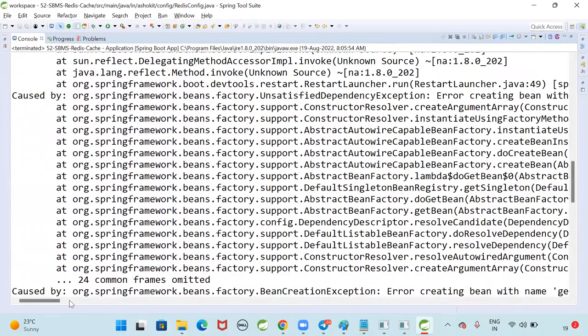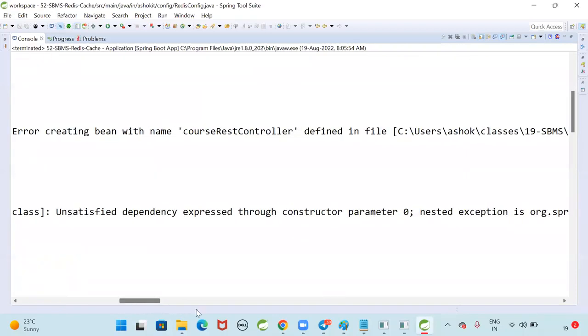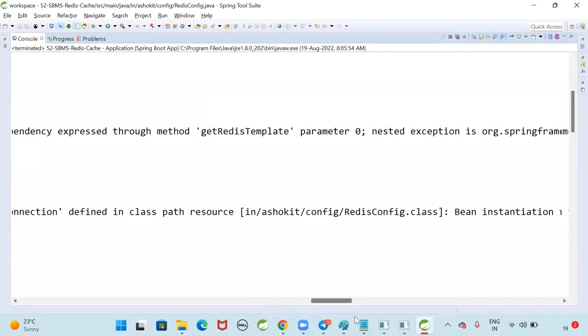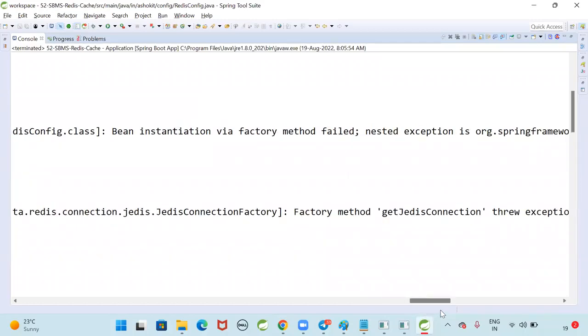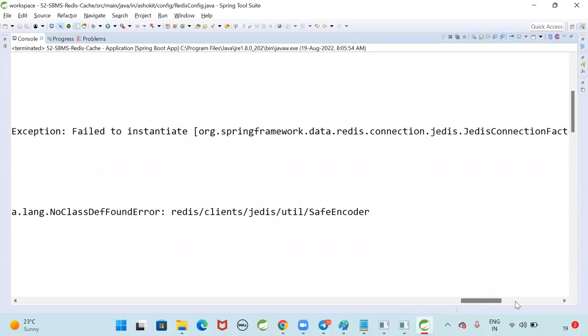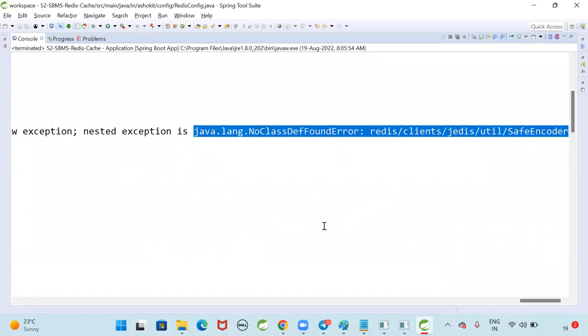Unsatisfied dependency injection. Course rest controller. No class definition found error. Safe encoder. What is missing?